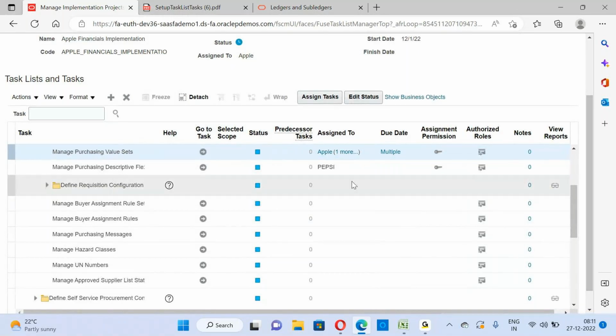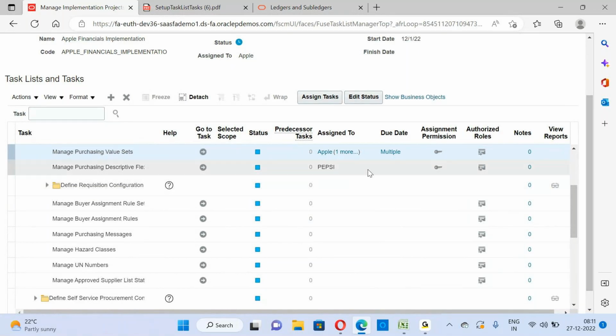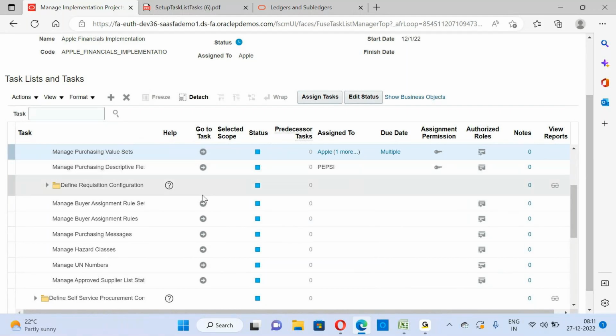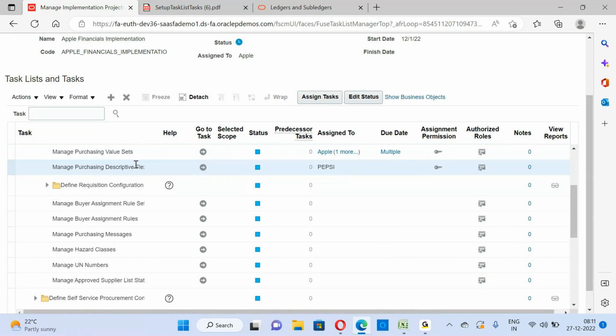Once the task is assigned to one of the users, assume that the consultant has already completed his task. How the user can go and do the task, that we discussed, right? The go to task of that respective task has to be clicked. Once it is done, it takes you to the respective configuration details.